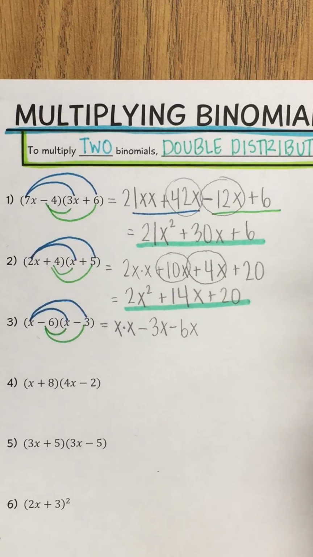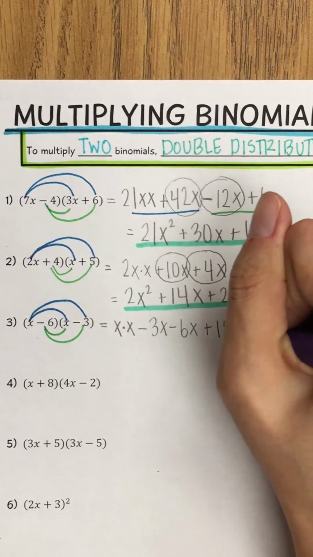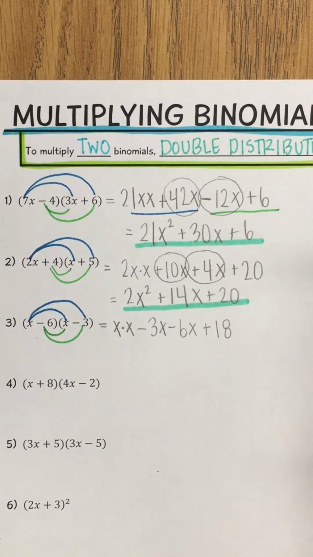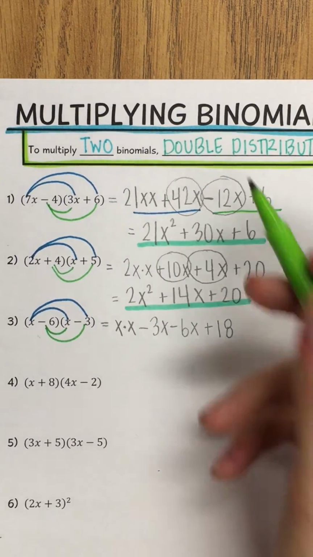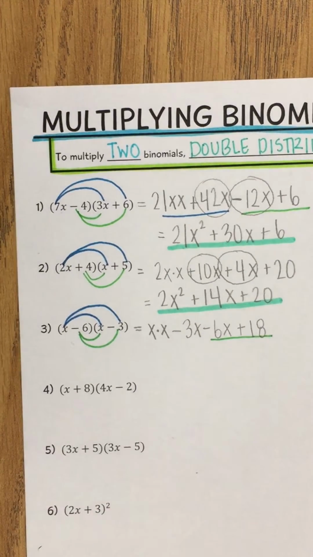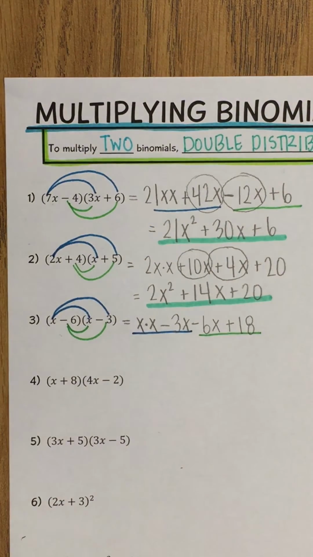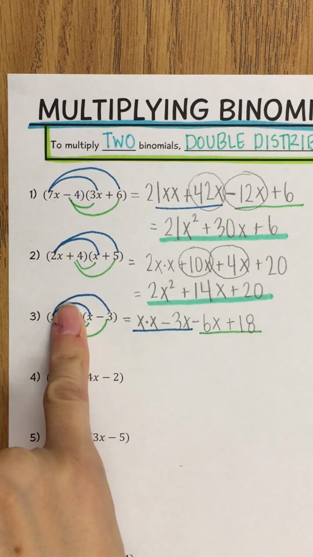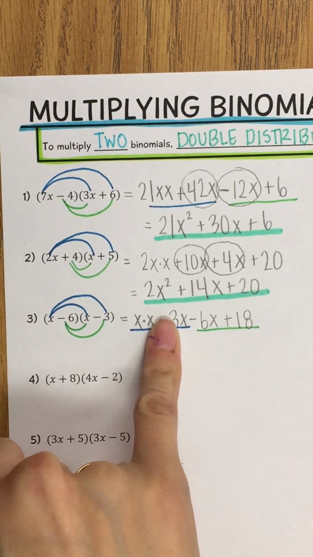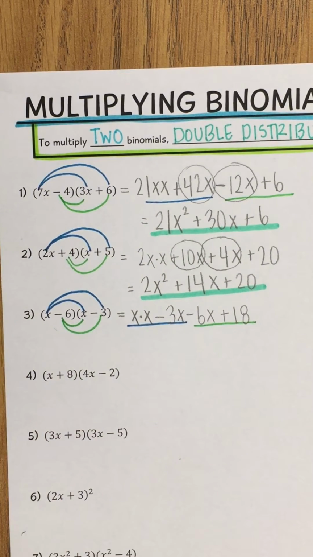And then last, we're going to get negative 6 times negative 3. That's going to be positive 18. So I didn't do it in the last one, but I want to do it in this one. These two terms you got from the underneath arrows, and these two terms you got from the over arrows. So just make sure that you know each time you multiply two binomials, your two arrows over the top will produce two terms, and your two arrows underneath the bottom will produce two terms.